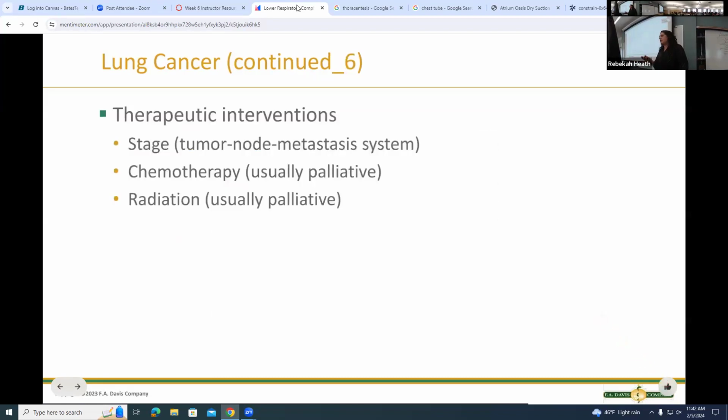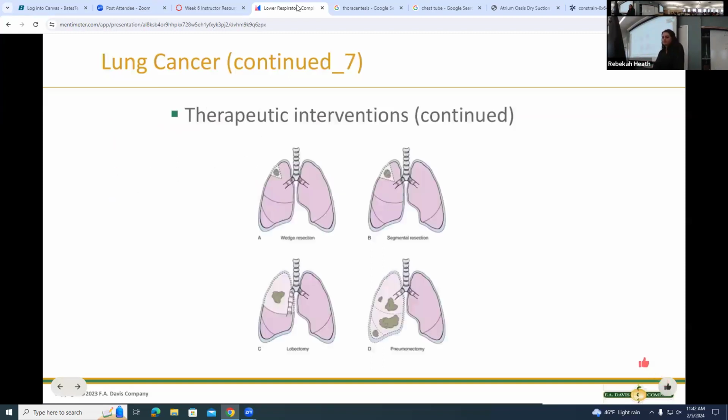We have to stage it. Actually, we don't stage it. I'm so thankful. A pathologist will stage it. Or actually, I think it's the oncologist who stages it. They'll say what stage it is, and staging is based on a bunch of different things: where it's at, how invasive it is, different things like that. The higher the stage, the more likely it's going to cause morbidity and mortality. A lot of times they'll use chemotherapy and radiation to try to help control it.